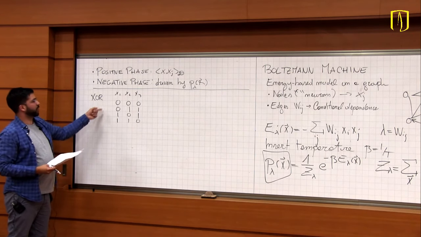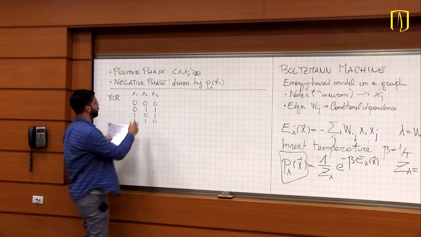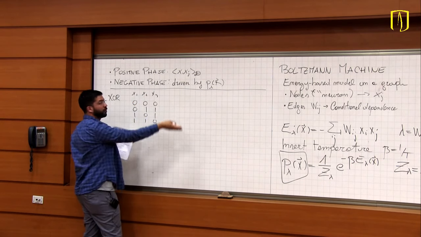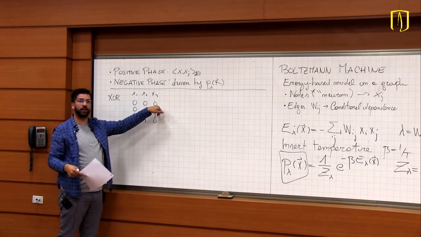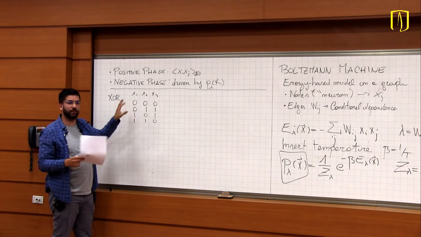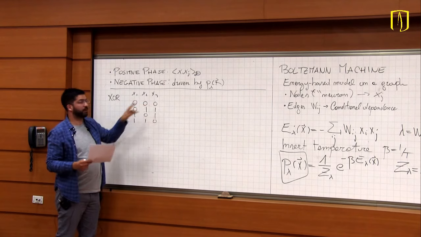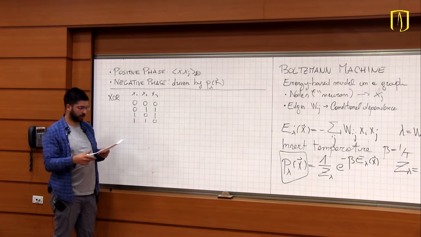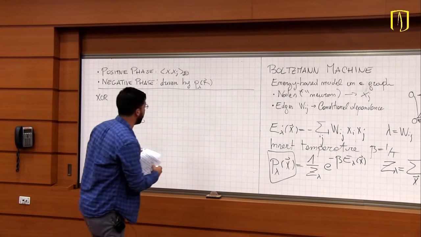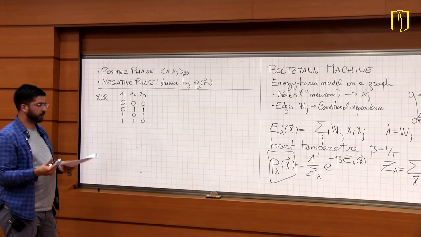Okay, and so what you're asking is, can I build a Boltzmann machine that generates this distribution, so that if I give these two values, the third variable will likely select this one here? And it's impossible. It's a very simple function. It can be learned by an RBM because it's a parity and a third order correlation, and the Boltzmann machine cannot.